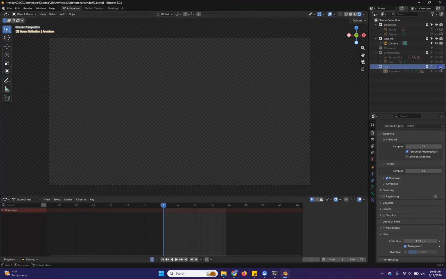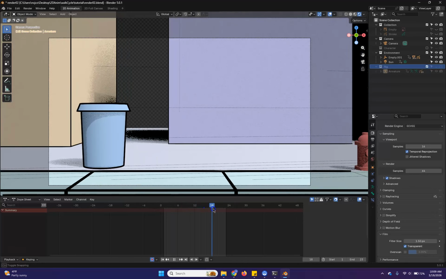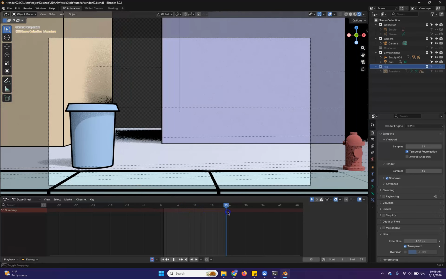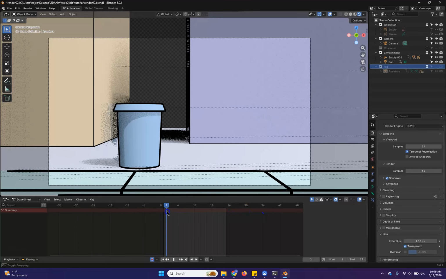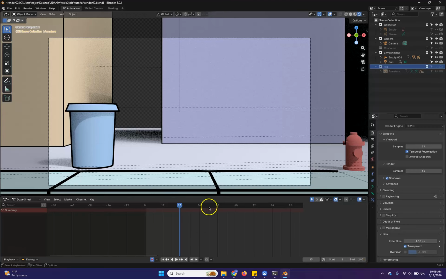Okay, so next what I want to do is the environment. So I'm going to turn this guy off and then turn the environment collection on. Okay, so I already have the animation here, but you'll notice I only have it going to basically what it needed, right? That 24 frames. So I need to extend this. So we're going to go ahead and make this go to 240 because the whole purpose of rendering this out in separate sections is to do that.